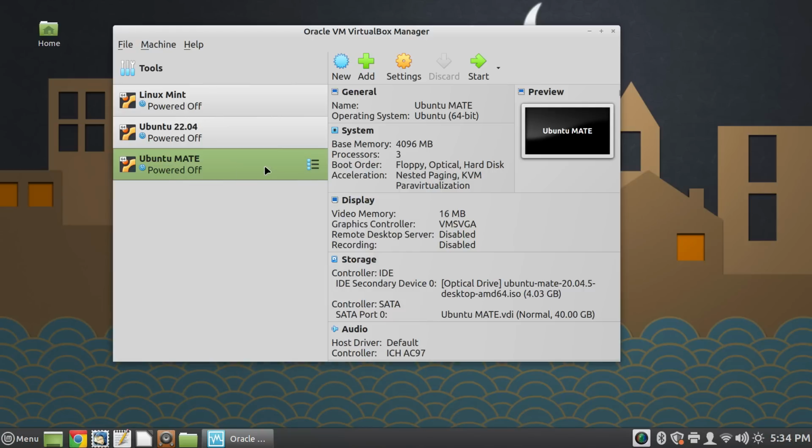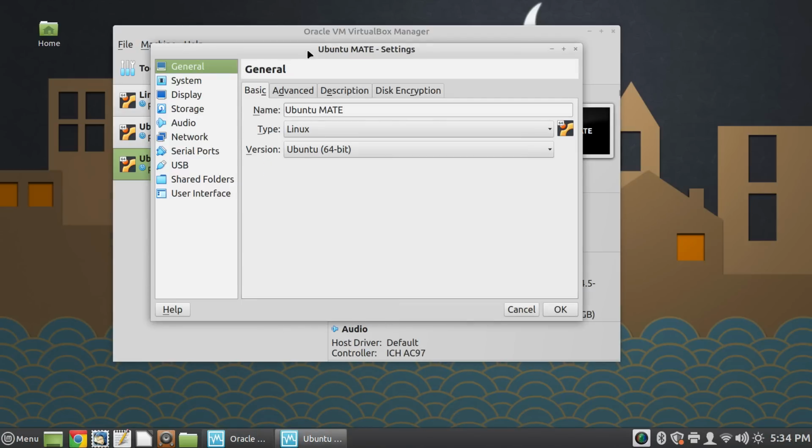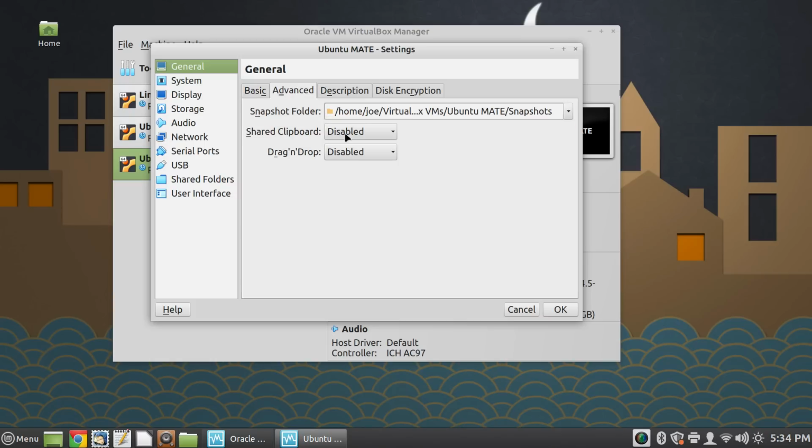Let's just go to settings, and we're just going to go through each one and talk about what's in here. So the first one is general. It gives you the name and all that stuff. We've already pre-selected that. The advanced is the snapshot folder where you will create a snapshot of your machine should you choose to take one. What is a snapshot?